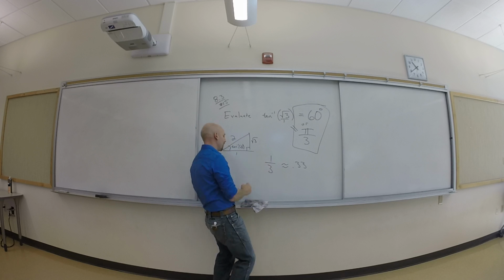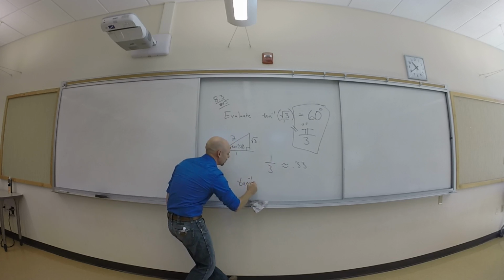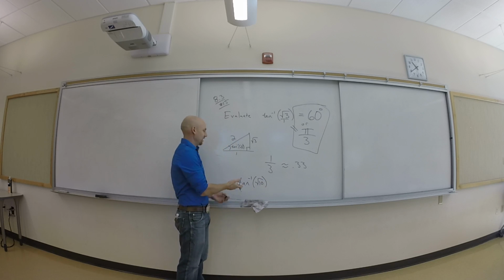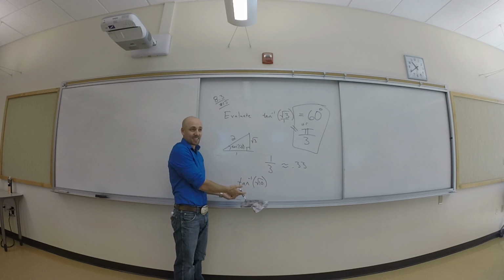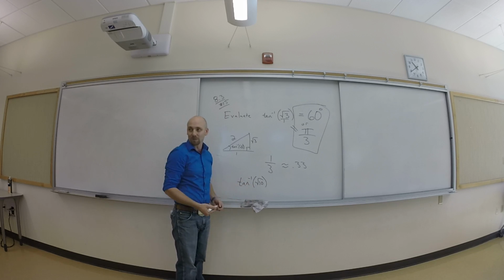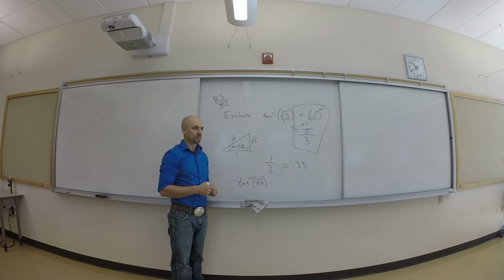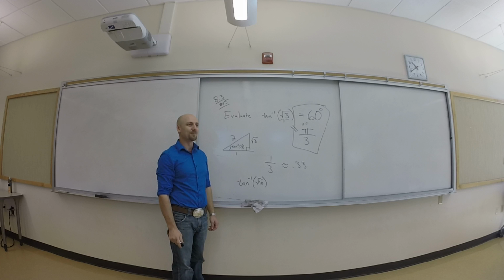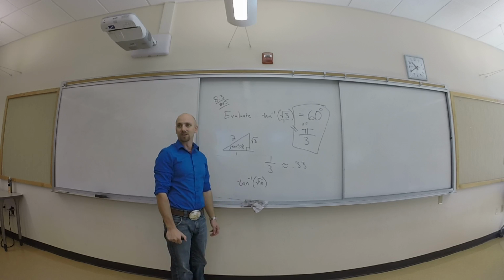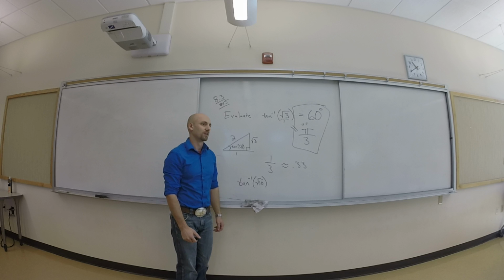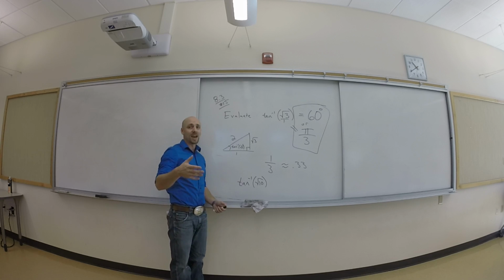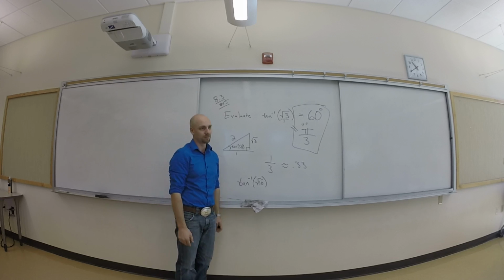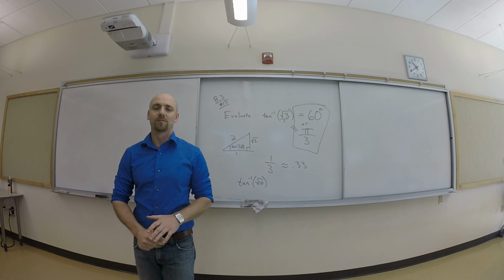So if I asked you to evaluate something like tangent inverse of square root of 10, in some sense, this is as evaluated as it gets. Or you could approximate. This is done. I cannot go further with this and maintain equality. You guys good with that? I would much rather you all learn to err on the side of exactness rather than on the side of approximation. Cool.